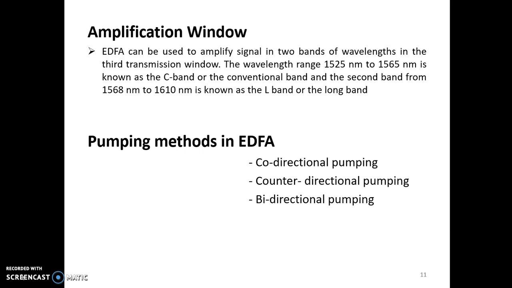Now let's talk about the pumping methods of ions in EDFA, and those are codirectional pumping, counterdirectional pumping, and bidirectional pumping. In codirectional pumping, both the input signal and pump signal travel in the same direction inside the optical fiber. In counterdirectional pumping, the input signal and the pump signal travel in opposite directions inside the optical fiber. But in bidirectional pumping, two pump lasers are used which travel in both forward and backward directions inside the fiber along with the input signal.